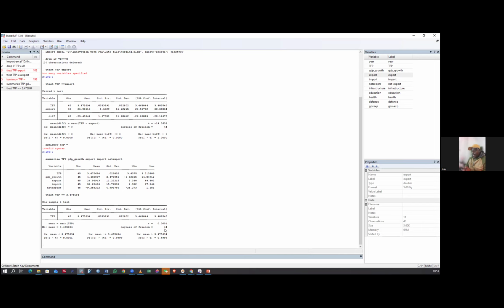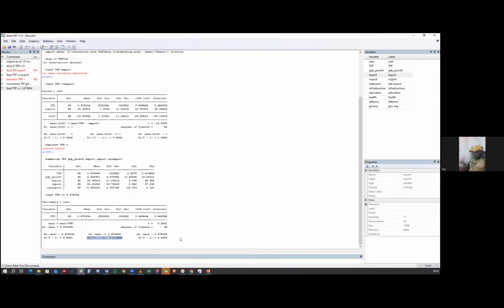Are we together? Again, I'm saying that for us to take a decision, our decision point will be based on the T statistics and then the p-value here.